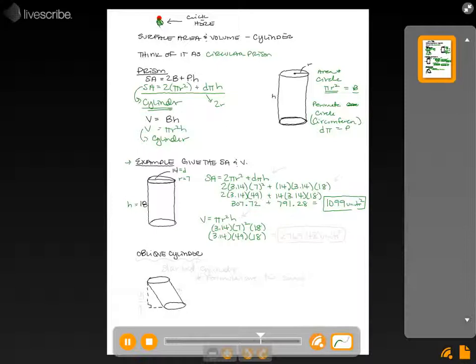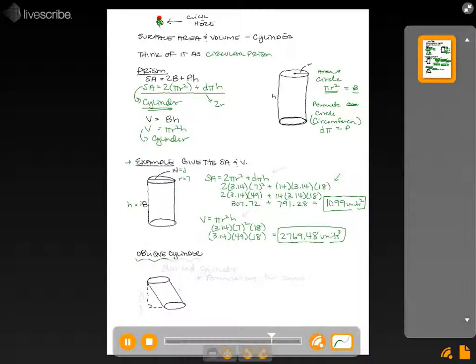Now, a common mistake is people think that the volume formula is the second part of the surface area formula because they look about the same. We use almost the same numbers. They're not, because you're squaring the radius in volume, but in surface area, the diameter is 2 times r, not r squared, so they are different. You will get different numbers. So let's multiply these together. 3.14 times 49 times 18, and we end up getting 2,769.48 units cubed. Again, it's cubed because it's volume, 3 dimensions: length, width, and height.